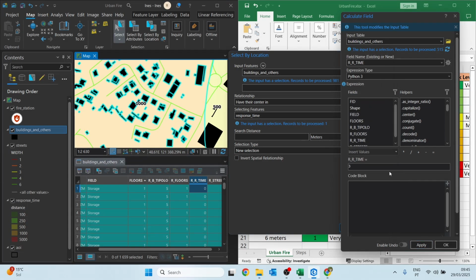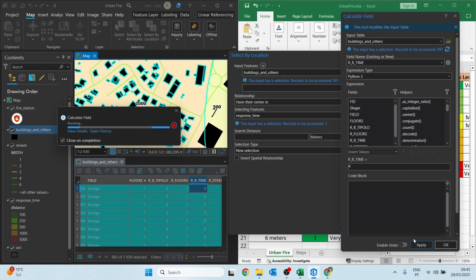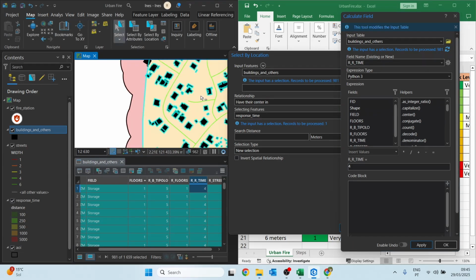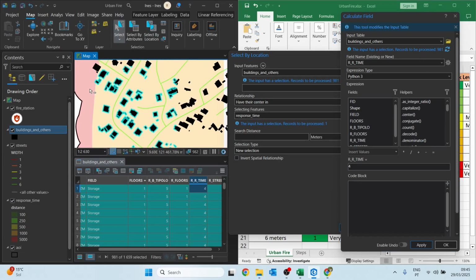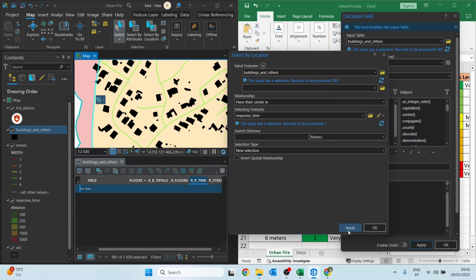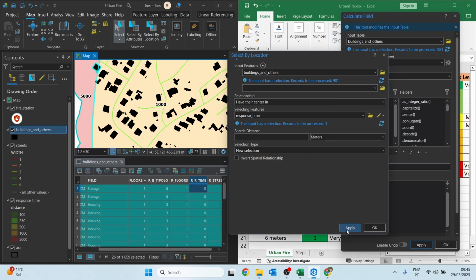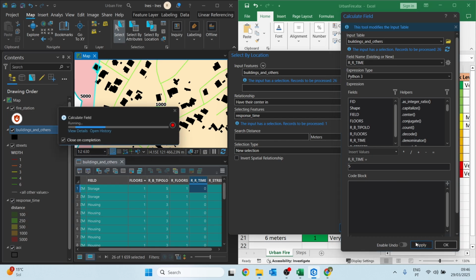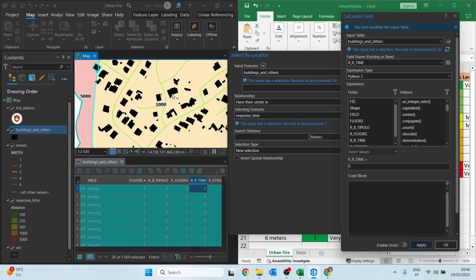These buildings will have a risk value of 4. And finally, the last mark, a risk value of 5. Okay, very high, because they are far from the fire station.